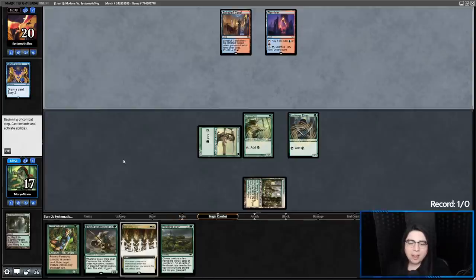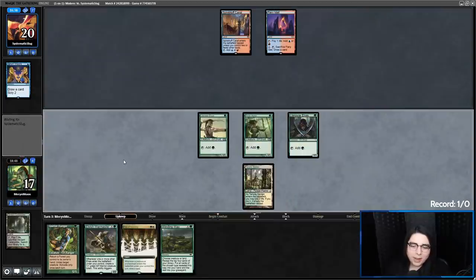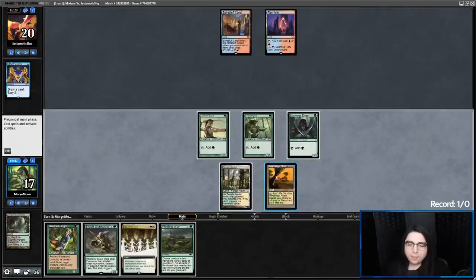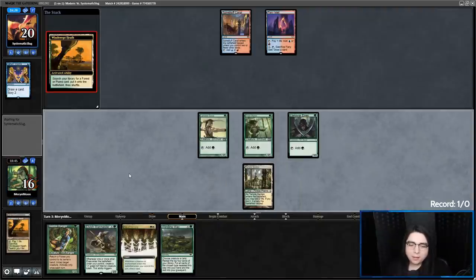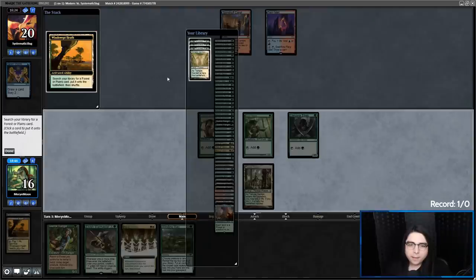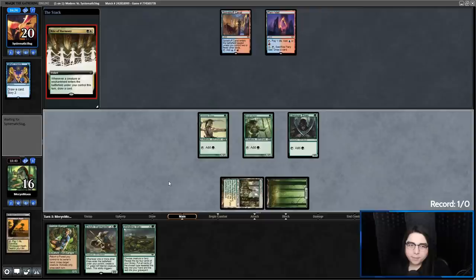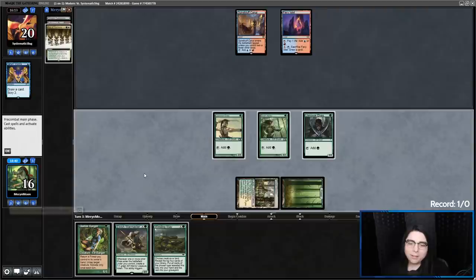If they pass here, I know they're holding up a counterspell, and that's annoying. Land, please. Thank you. I am guessing this Rite of Harmony is about to get countered. If they counter it, I'll just slam Winding Way. Come on, don't have anything. Don't have Fire and Ice.